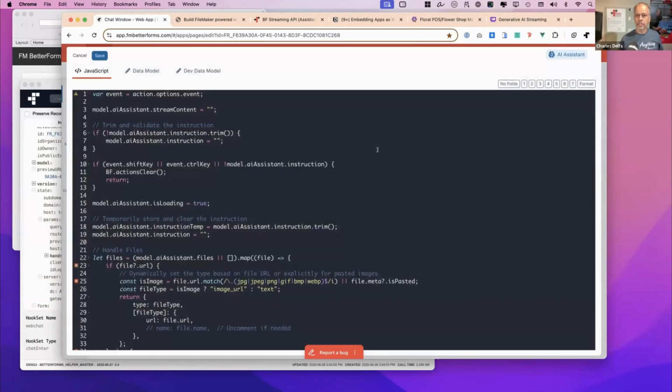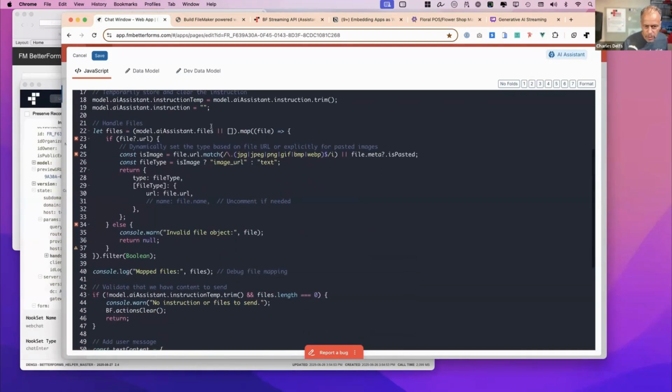This first one is basically building up a little bit of stuff because we have to format the data a little bit for these frontier models. Well, virtually every model requires the data to be formatted a little bit. We're doing some formatting here. We're getting rid of the fact that we could have an empty message. And if somebody hit the shift or the control key, like to do a forced enter, we're filtering that out.